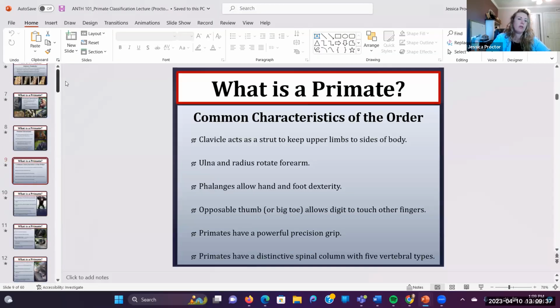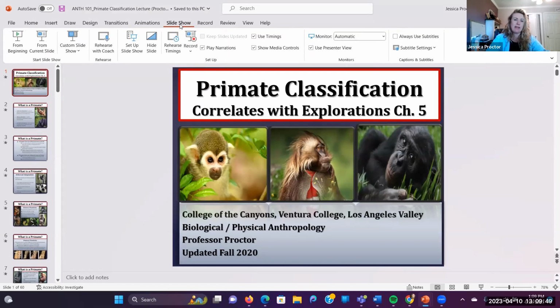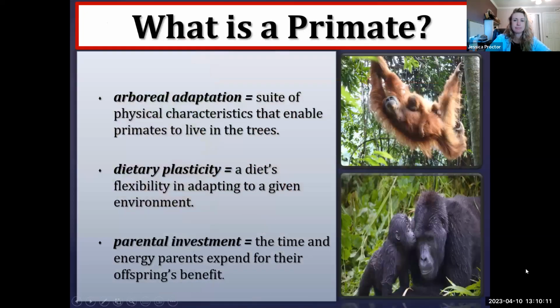Okay, so this lecture is going to be the beginning of our primate unit. We're going to go over primate classification first, then locomotion, and eventually behavior next week. Primate classification is all about the details, so there's going to be lots of new terminology this week. Make sure you're making your flashcards and getting comfortable with what these terms mean, because it will help you identify and classify the groups of primates. This goes along with chapter 5 in your Explorations textbook.